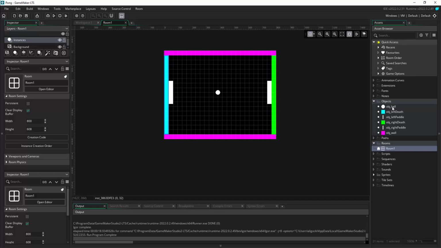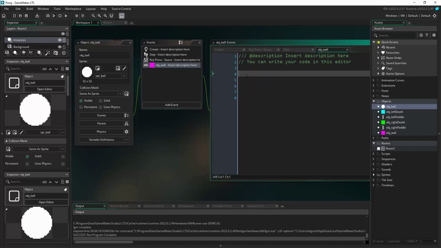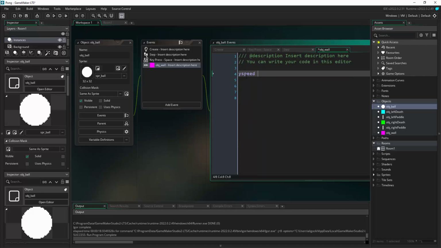So let's go to the OBJ ball, like this. In our collision event, we're going to simply say the y speed of our ball is going to equal negative y speed. And that is simply going to change whatever this is into its opposite. So if it is a negative 4, a double negative 4 is actually a positive 4. So like that, this code changes a negative 4 into a 4. If our speed was 3, like this, it would change it into a negative 3. So that's what's happening there.